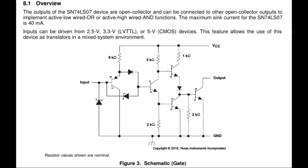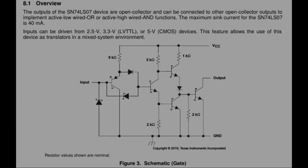So the datasheets have really similar values for the input voltages, input currents, and the output voltage, which is always 30 volt for an LS07. So even if you use a 74LS07, we can only have either a floating output or the output going to 0 volt. That's what open collector means in the end.